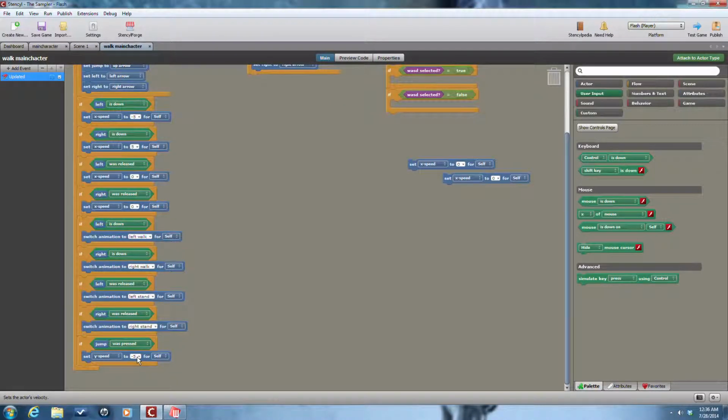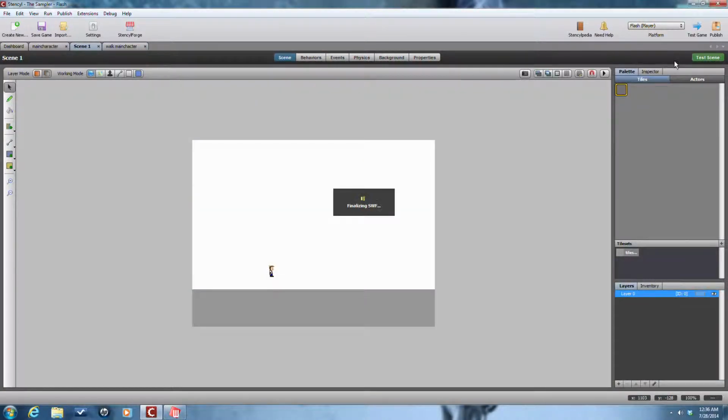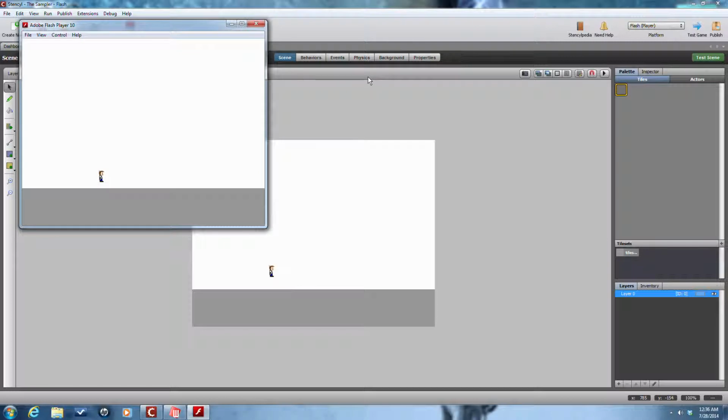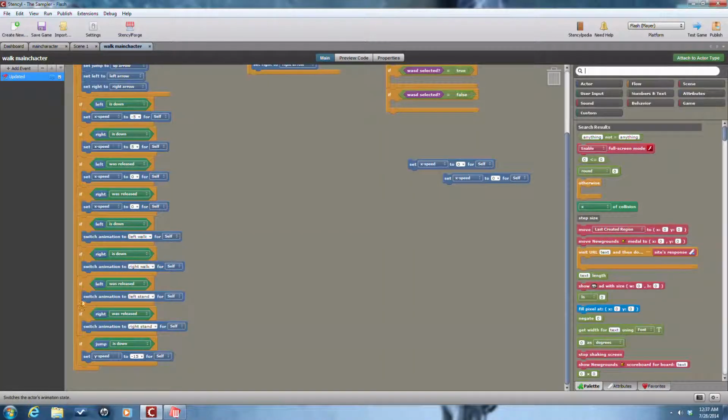And I totally didn't set it high enough, so let's set it to 15. Let's test it again because the gravity is a little strong. See, you can just kind of bounce up and down and then you drop. And you don't want that. You want him to be able to either double jump or just have one jump and that's it. Or you don't want him to fly off to, you know, Uranus over here. So let's close that. Now let's take this out.